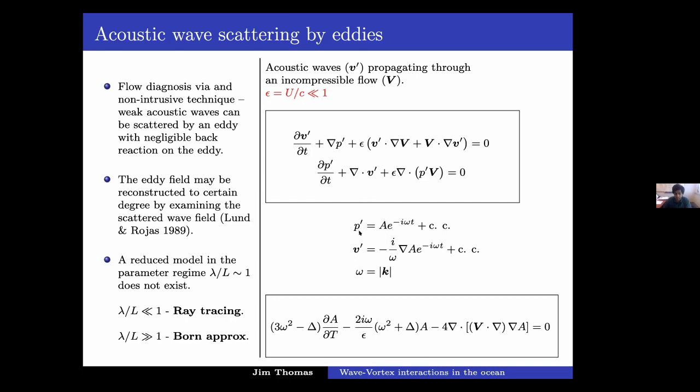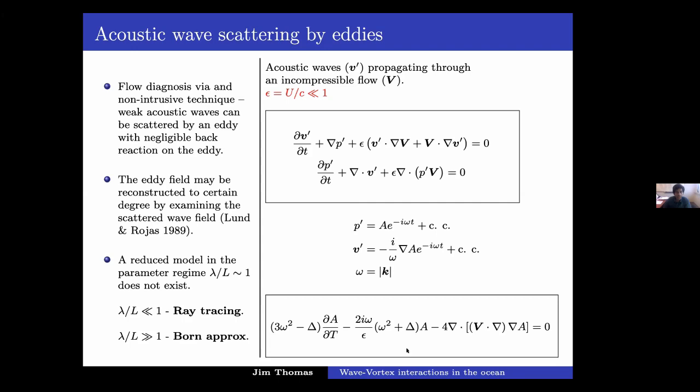By substituting in pressure and velocities in this form, an amplitude multiplying a fast oscillatory part, this is the acoustic frequency omega. Omega in non-dimensional form is related to the wave number by this relationship. So every wave number that has the same magnitude has the same frequency. That's the peculiarity of the acoustic wave dispersion relationship. And this is an amplitude equation that captures the evolution of these waves in the vortex field. Uppercase V is the vortex field. This is the interaction term between the wave and vortex field, and the amplitude evolves according to this equation.